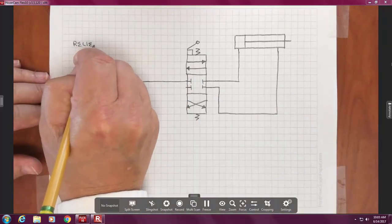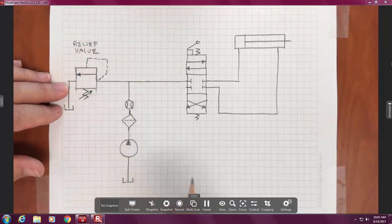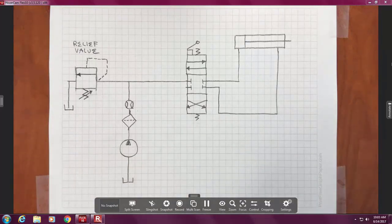Anybody got the second word? Valve. Yeah. Would that be considered a pressure-reducing valve also? Yeah, that's more complex. It is, but it's got a unique function here. It's called our system relief valve. Okay.